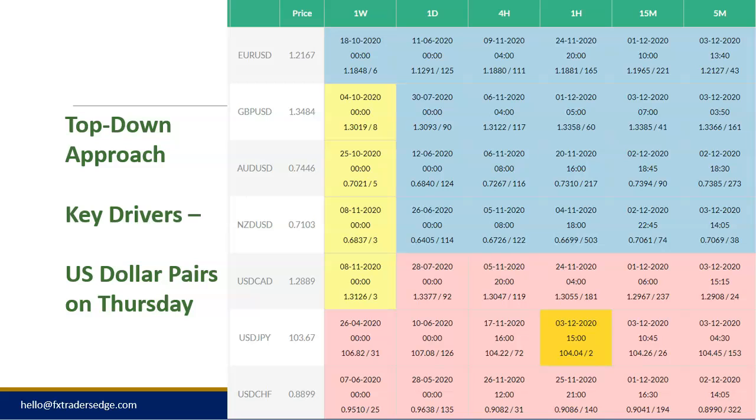Even more important than that little detail is the fact that the US dollar is down across the board. So these are all of the dollar pairs with the foreign currency first, which means that all of these foreign currencies are bullish vis-a-vis the dollar, and hence the squares are all blue. The dollar CAD, the dollar yen, and the dollar Swiss, because the US dollar is first, all of these squares are red, meaning the US dollar is selling off. So this is a unanimous US dollar sell-off. Normally it doesn't happen like that.